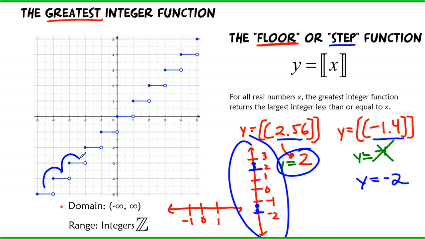So again, visually you can see the same thing here going on. Let's say I took that same number, 2.56, right? X is 2.56. I go up to it and I have a y output of 2, all the way up until I get to 3. So any number that I plug in for x in between 2 and 3 ends up being an output of 2. As soon as I get to 3 though, now I have an open circle. This function jumps up to the next step, which would be 3. Alright? I hope that makes sense, because now next we're going to talk about transformations.